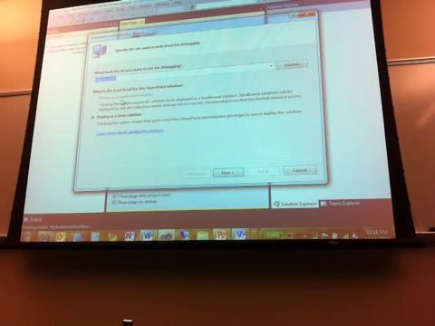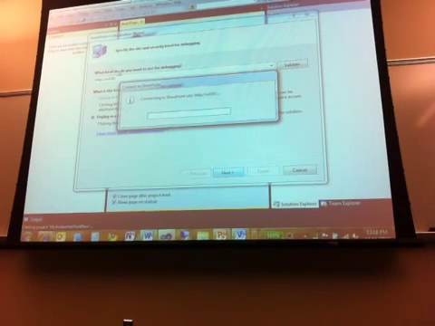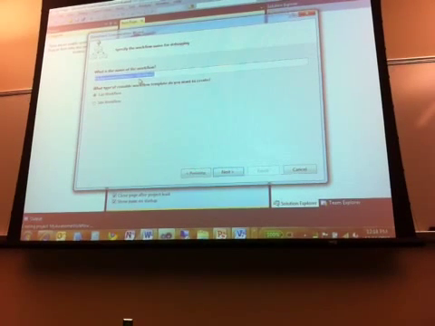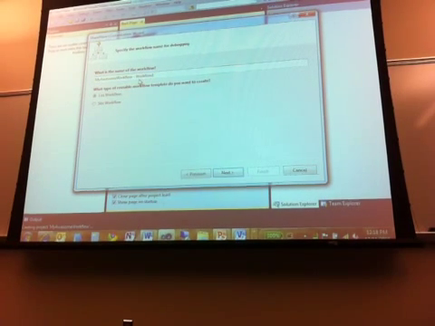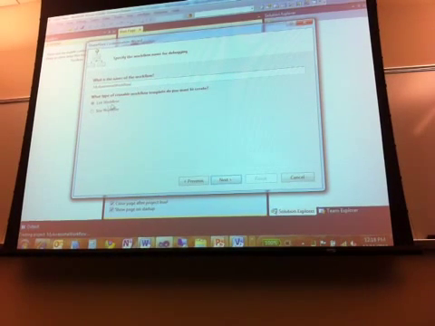So I'm not going to go into the difference between Sandbox and Farm Solutions, but workflows are always farm solutions in 2010. It's letting me pick the site for debugging. So this is going to give me true F5 debugging. So I'm going to call my workflow my awesome workflow. And it's going to be a list workflow.